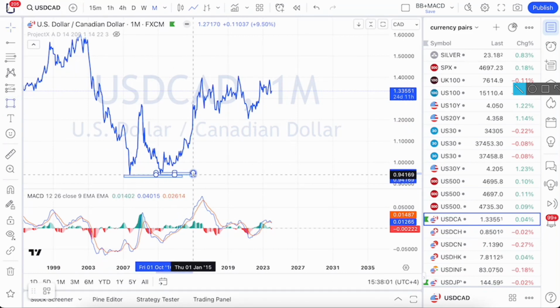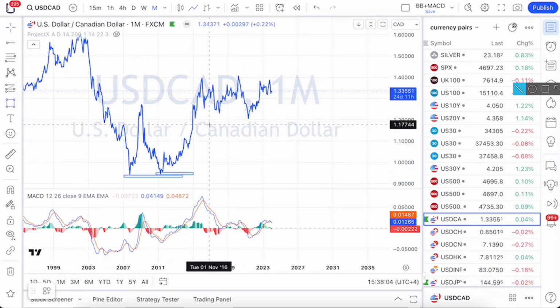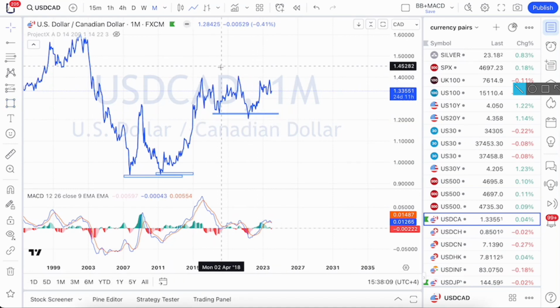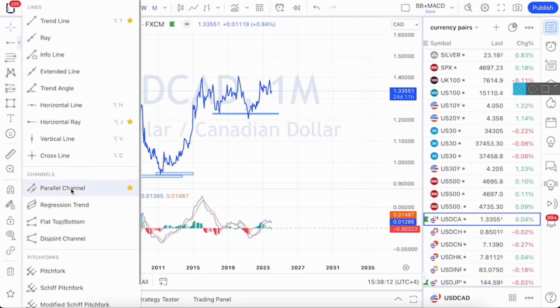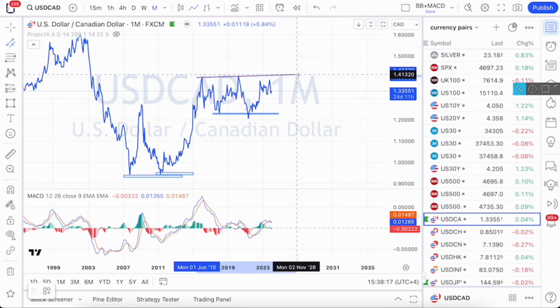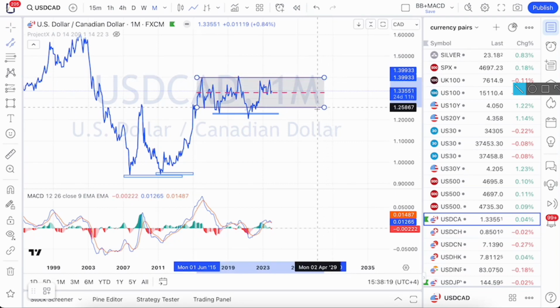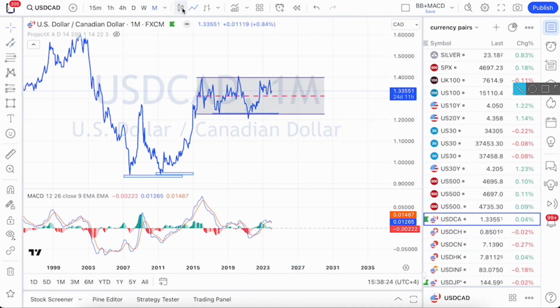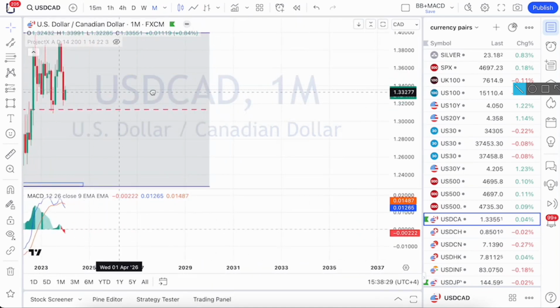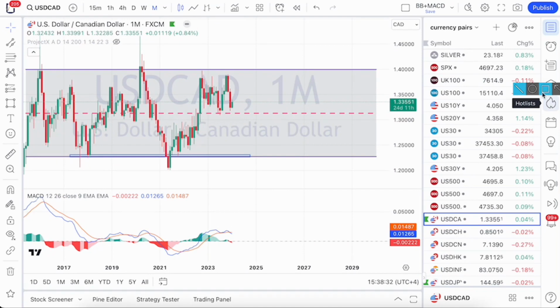This is your higher low, slightly higher, but it's a higher low. Then we have higher lows and higher lows. So this was the false breakout, and I can see a sideways channel here, connecting the highs and the lows. So currently in the sideways channel, we got the support exactly on the halfway of the sideways channel.